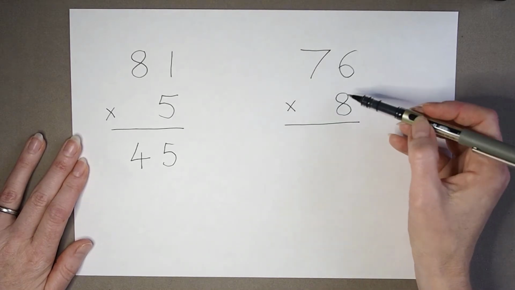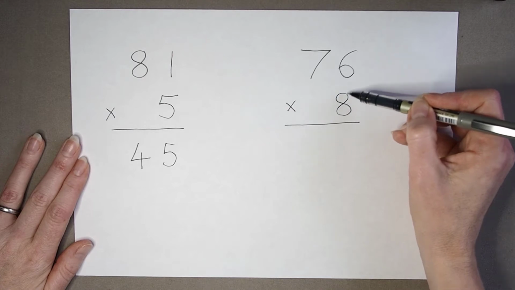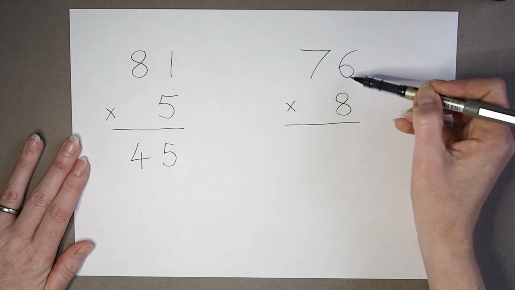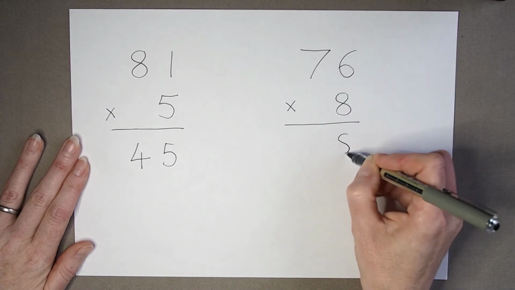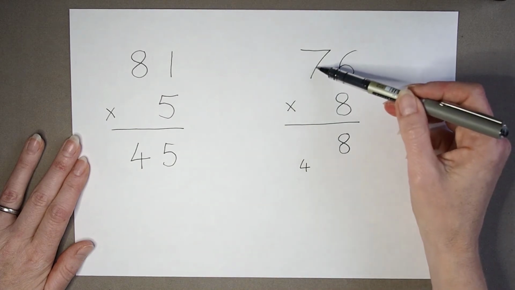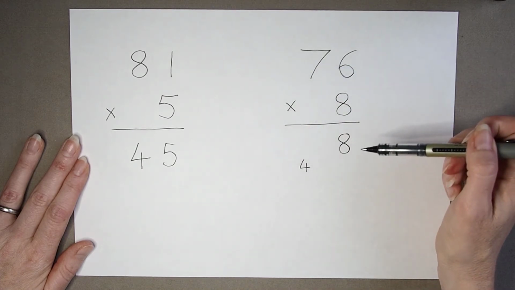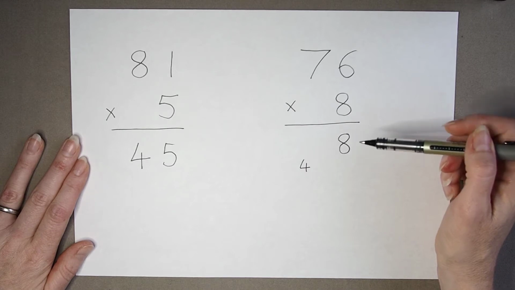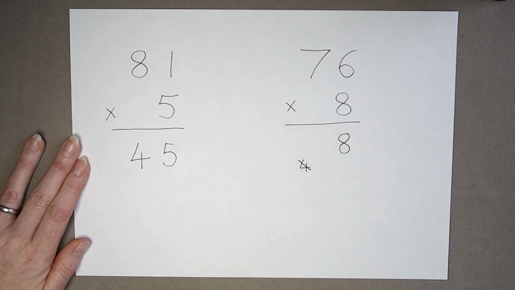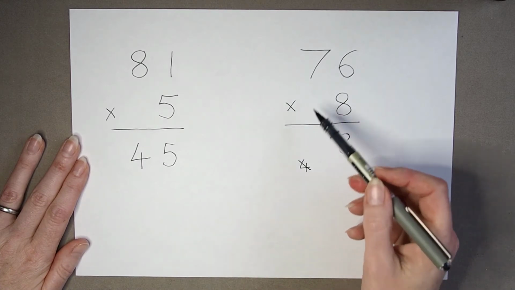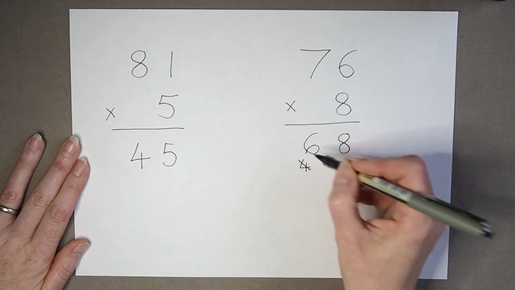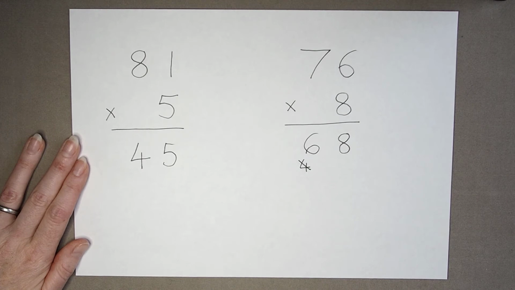Similar to this, pupils may do 8 multiplied by 6, which is 48, and then 7 multiplied by 8 is 56, add on 4 is 60, and again if they're not remembering that there's 60 tens, 60, and they can see they've got an 8, so they're just going to write 68.